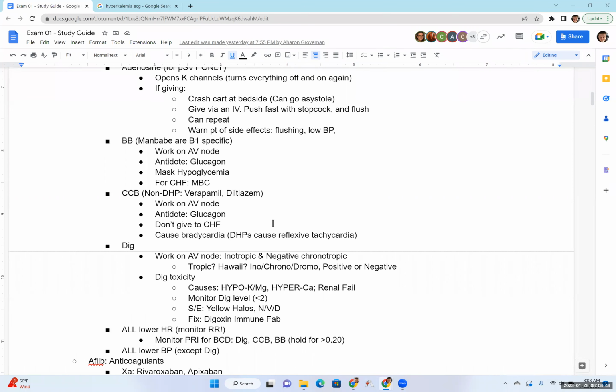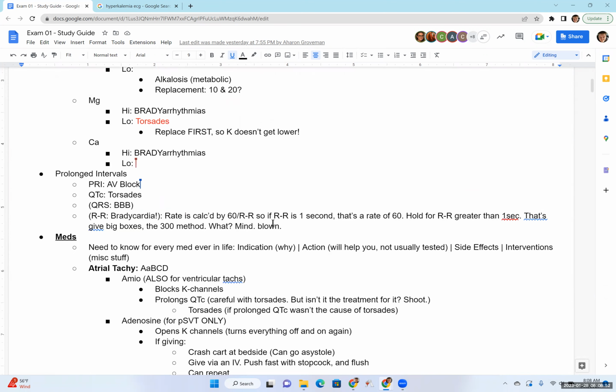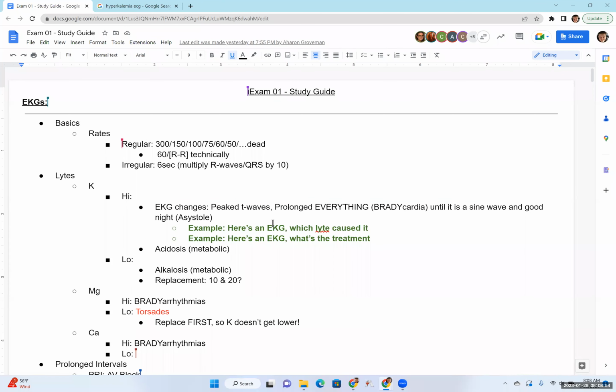Supposed to know the causes, right? The symptoms, the treatment, complications. If they don't take the treatment, then these are the complications, like diabetes. They don't keep the diabetes under control, then the complications are many. There's a lot of complications, right? And that could be a whole table in and of itself of just the complications, right?